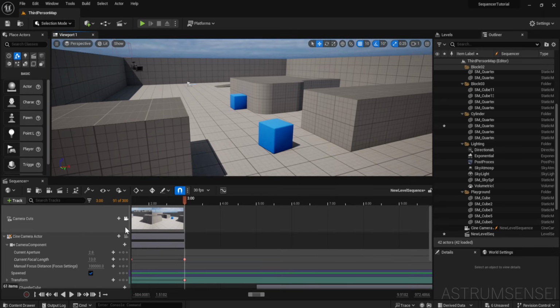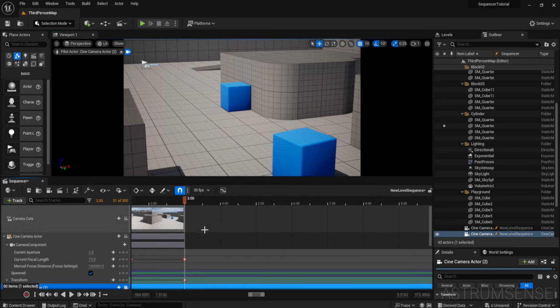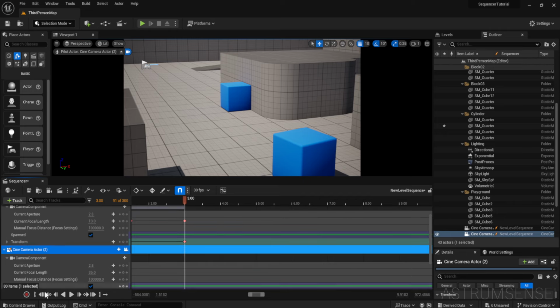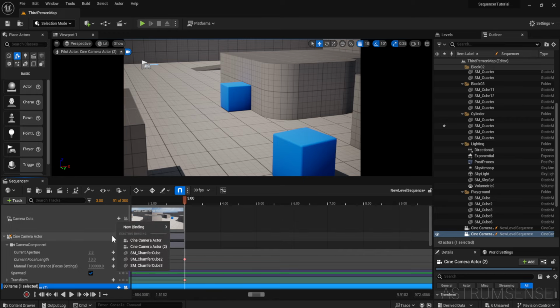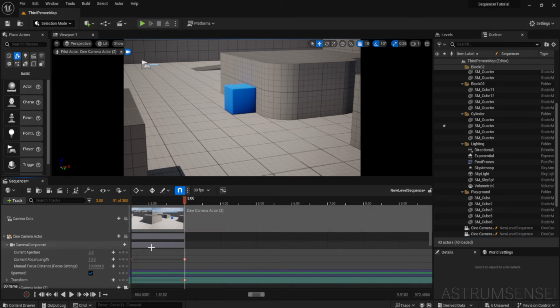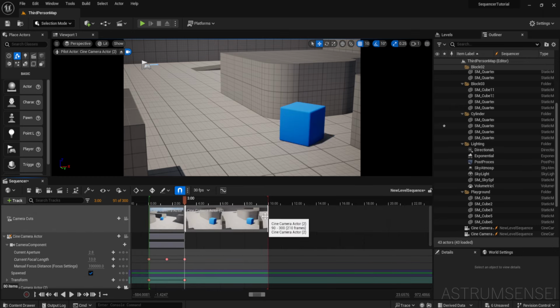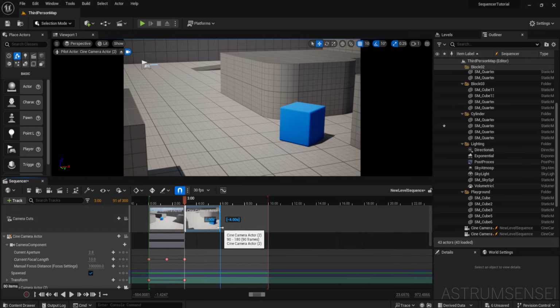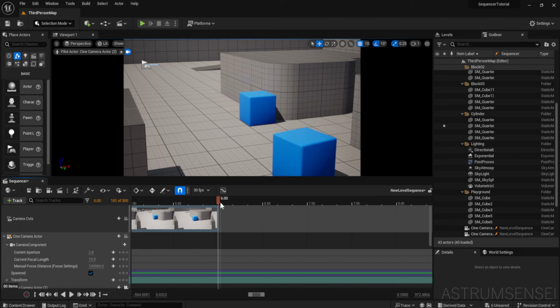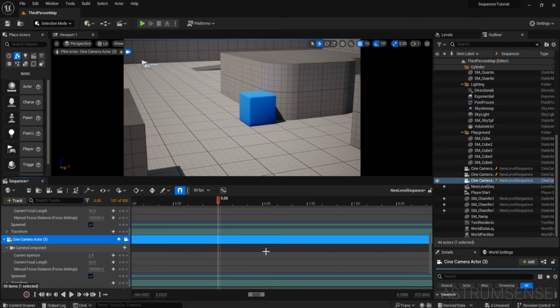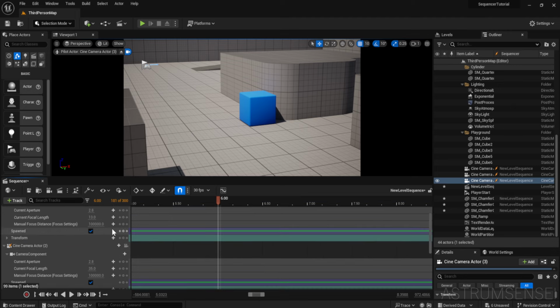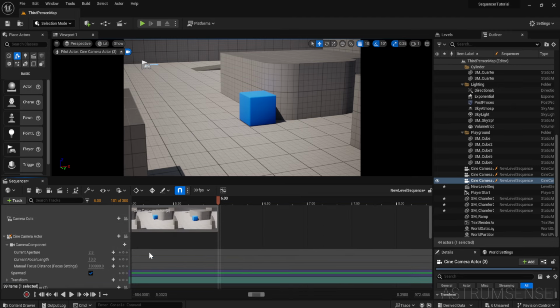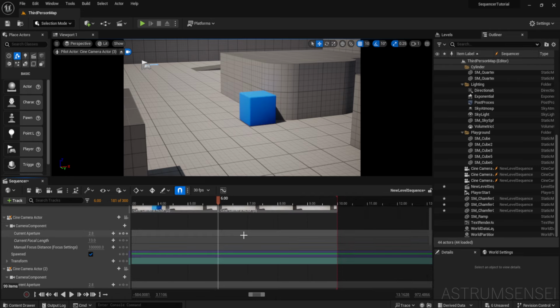I know this is a very amateur cutscene, but hey, it's okay. Once you've added the second camera actor, you can go to the camera cuts thing and add it, which is cinematic camera actor 2, and it will add it as the second cut. I'm also going to make this from 3 to 6 seconds, and then we can add the third camera cut, which is around here. Go to this button, add 6 seconds, and then hit add cinematic camera actor 3, and it's going to play for the rest of the video.